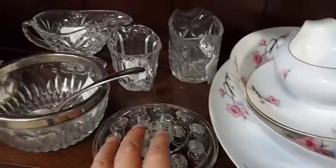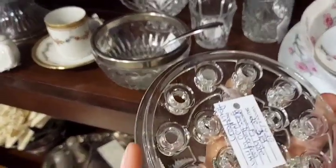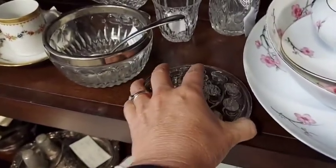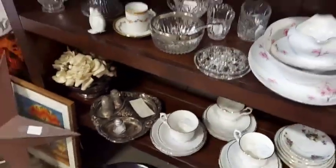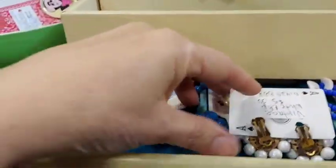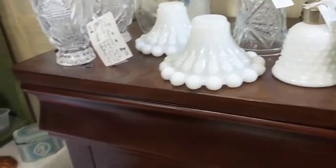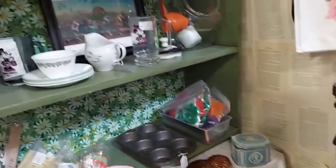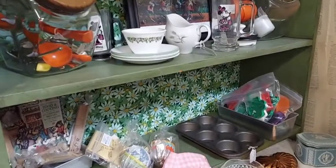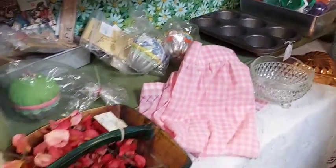I thought those dishes were pretty. Of course, you've got to take a little peek at the frog there. A lot of the booths — there was not enough wiggle room for me to buy stuff. But every now and then I just hit something. I ended up with probably about 45 items when all was said and done. So I thought that was a great, great day.